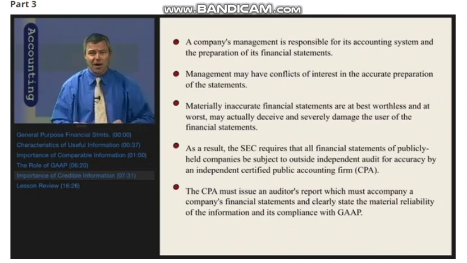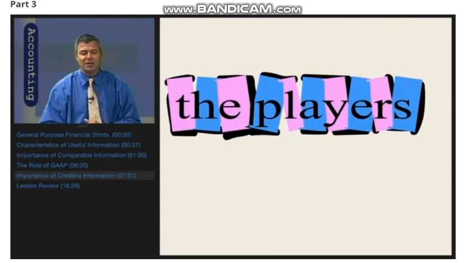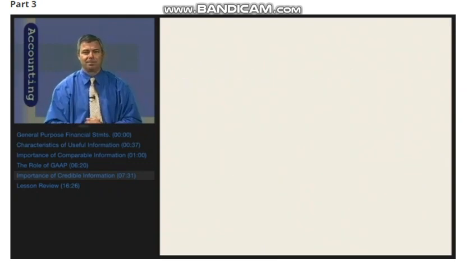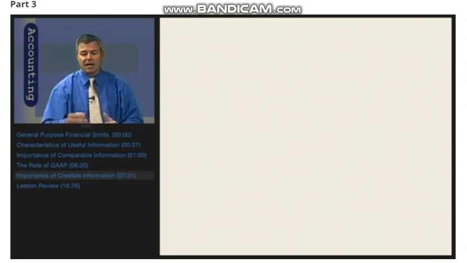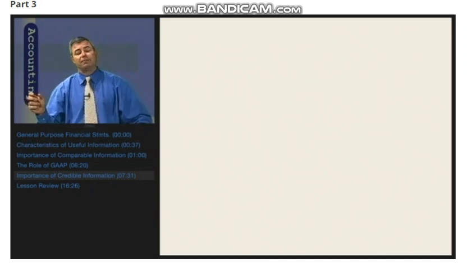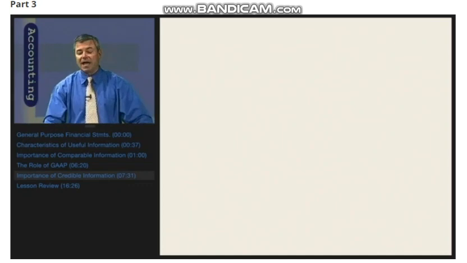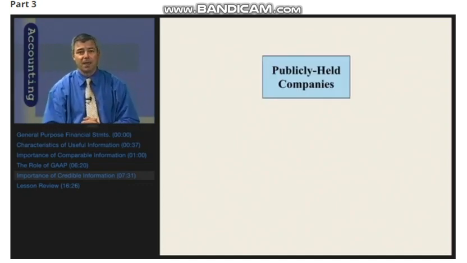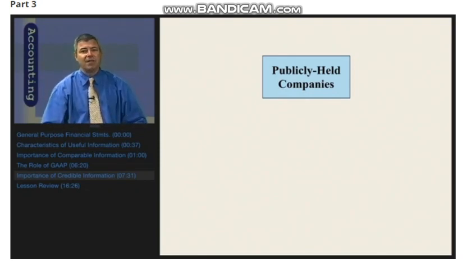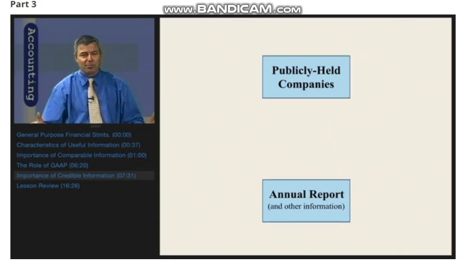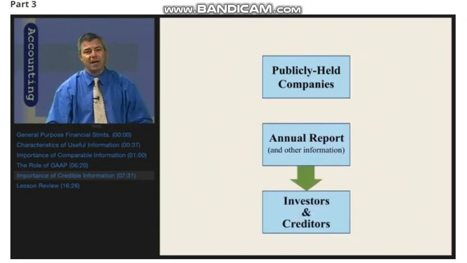Let's take a moment to summarize the key players in this process. What we've been talking about are businesses seeking to access capital — you may be involved in this picture in your own personal lives, as part of a business starting up or needing capital, borrowing it or providing ownership through the issuance of stock. What we've been talking about is publicly held businesses going out to the general public, trying to access capital by borrowing it or issuing their stock or ownership, and they approach investors and creditors by giving them information. It is the annual report that contains the general-purpose financial statements that investors and creditors can use to hopefully make intelligent decisions. This is what we're focusing on — this capital market.